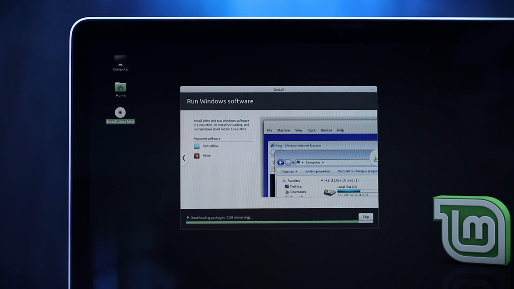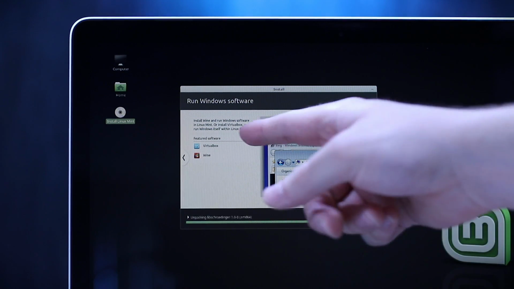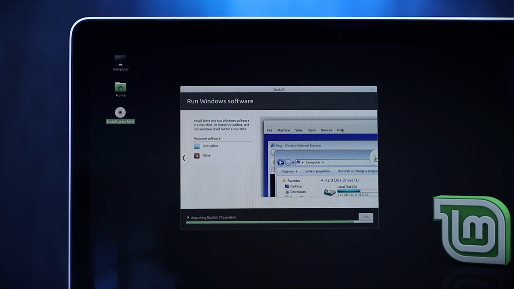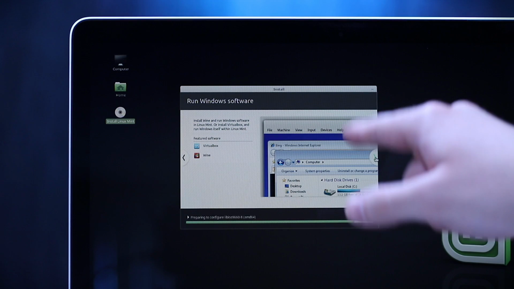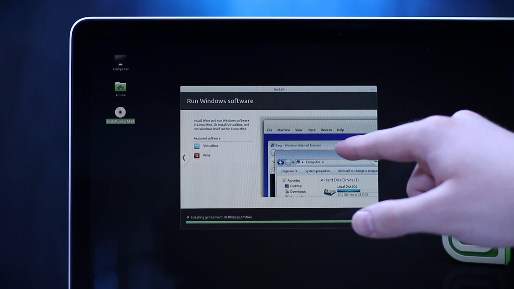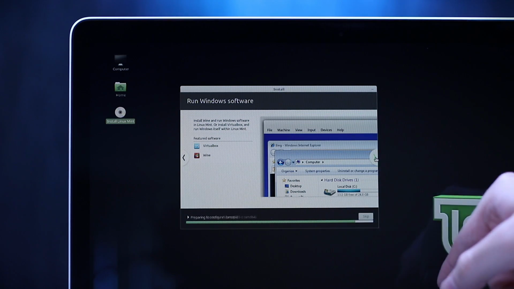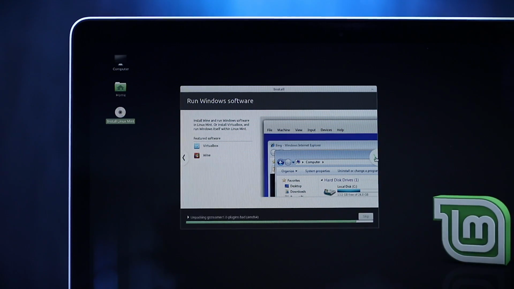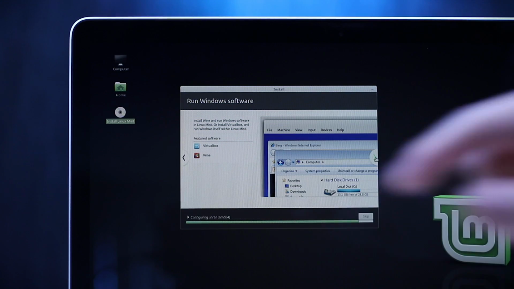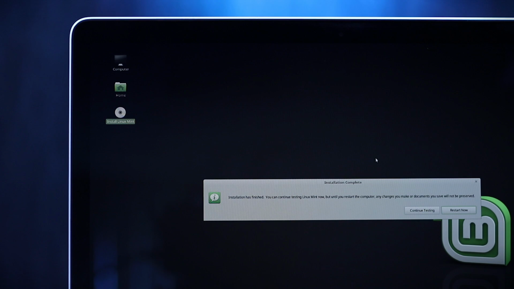Run Windows software. Oh, so we can put Wine on here. That's good. VirtualBox. Now, that would be something. That might be a separate Krazy Ken where we run Windows inside of VirtualBox, inside of Linux Mint, inside of Parallels Desktop, inside the Mac OS. Now, that might need a scotch. I might need something to drink to go with that one.